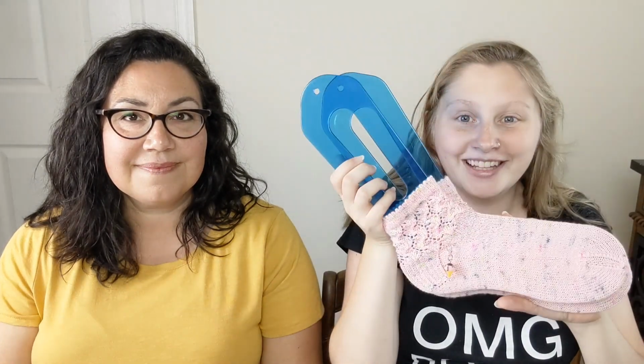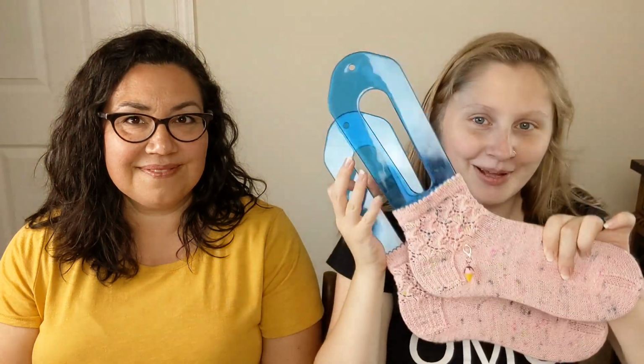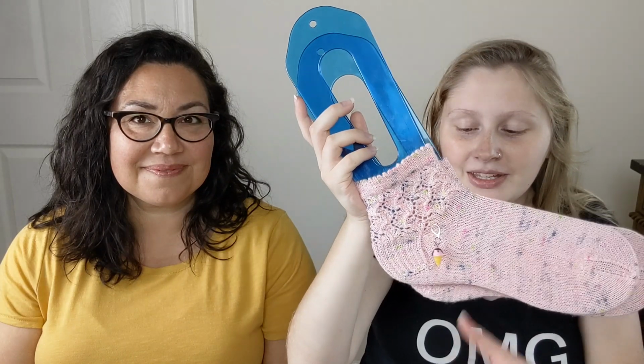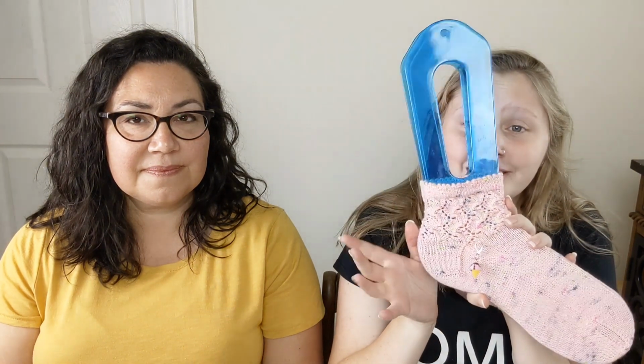So I have my fairy dust socks. One was done and I was at that ice cream cone last time. All I did was the heel flap and gusset, and then the foot, and then the wedge toe. The pattern I did what it called for, which is the fairy dust pattern by Woolfield, I think. Something like that. And the yarn is Kim Dye's yarn.